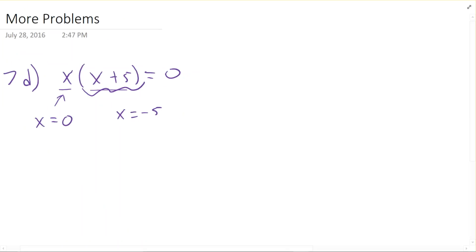So just so you can tell where this thing came from, if I multiplied x back into both of these things, this could be written as x squared plus 5x. And you could say, y is equal to x squared plus 5x. And there's nothing at the end, but that would just be the same as plus 0. That's still a quadratic equation.